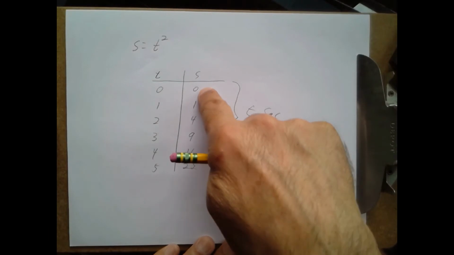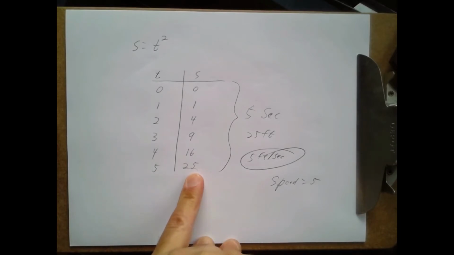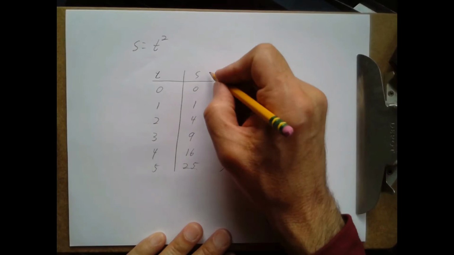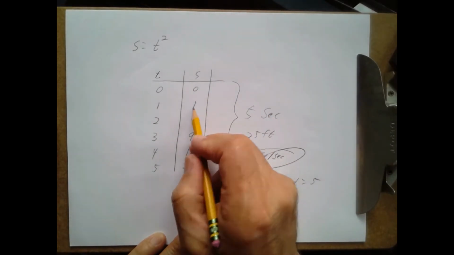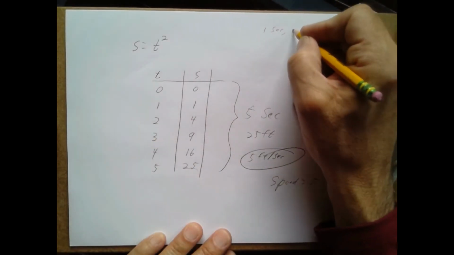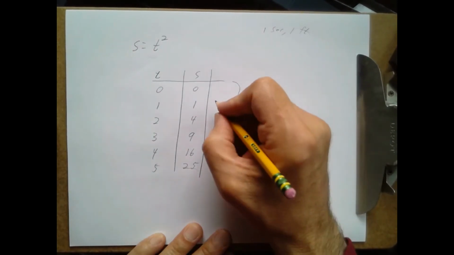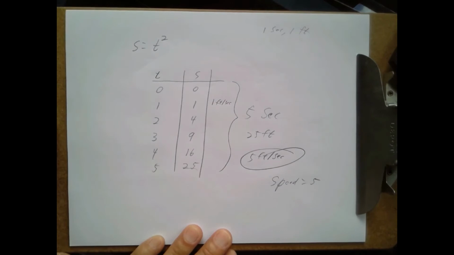Well, that's a snapshot view. The thing started at a distance of 0 at time 0, and 5 seconds later we take a picture, and at time 5 it's moved 25 feet. Okay, what can we say? It's moving about 5 feet per second. But let's look at this a little closer. Let's look at what happens in the first second. So in the first second, it moved from position 0 to 1, and it took 1 second. So 1 second, it moved 1 foot. How many feet per second is it? 1 foot per second. So its speed here was 1.